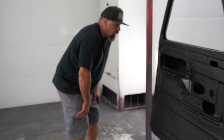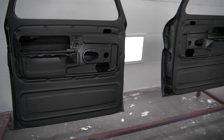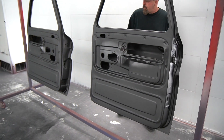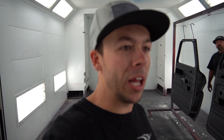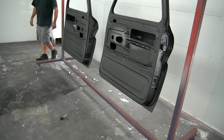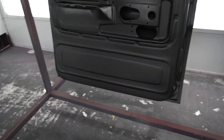Austin and Josh are painting the truck in the next booth over. They just did the doors — we threw them in here. Dad, how do they look? They look so good — look at the flat on those. From the footage you guys saw earlier, they had to prime the whole truck first, which is a very long process, and then the final coat is all flat black. We had a lot of requests to do the truck flat black and kind of murder it out, so that's what we're running with. We don't know yet if we're going to do a theme on top of it, but the black that Austin and Josh shot turned out so good and it is going to complete the build. Dad thinks we should go old school flat black and then do pin striping — let us know down in the comments if we should do pin striping or a design on top of it.